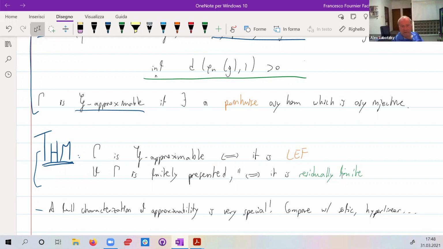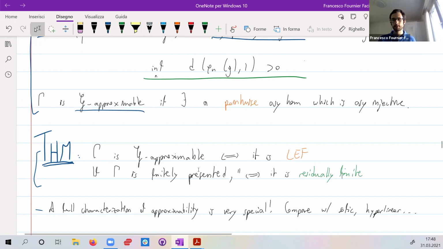So I guess that here, for example, if you change P, there is no difference, right? No. Here it's really GL_N(Z_p), GL_N(F_p), F_q[x]. In this case, also symmetric groups, and also automorphism groups of rooted trees work the same because they contain all symmetric groups, so this is all more general. In the case of GL_N(Z_p), you can get a nice if and only if, but you can get general results in both directions for other general groups.